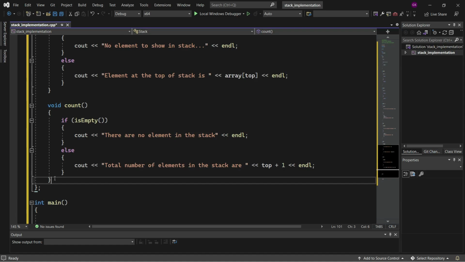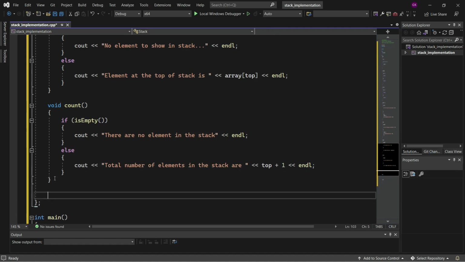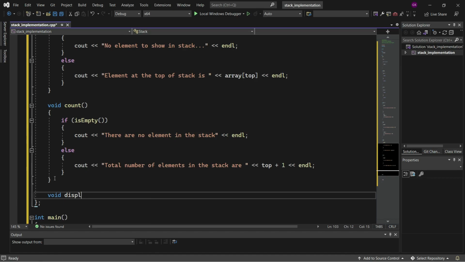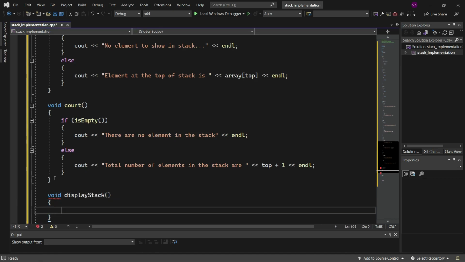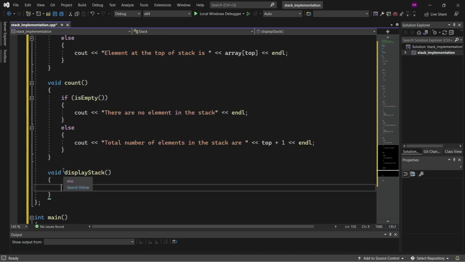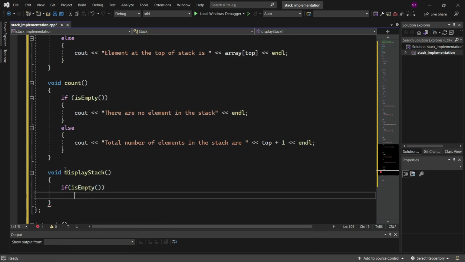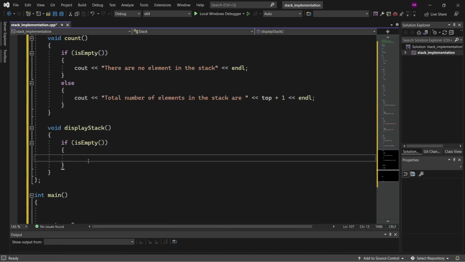So now let's implement the method to display elements from the stack. So let's use void displayStack. In that function we will check the condition if isEmpty, and if this condition is true we cannot show anything because the stack is empty.